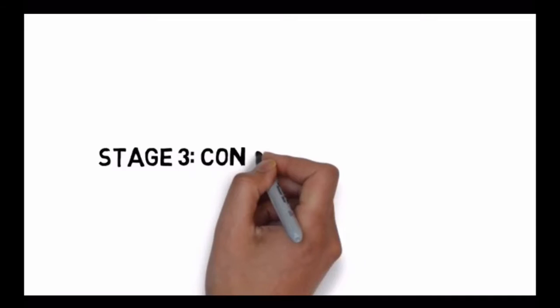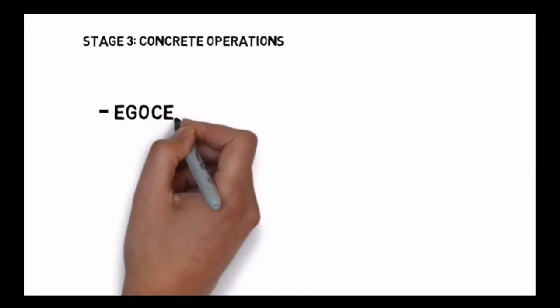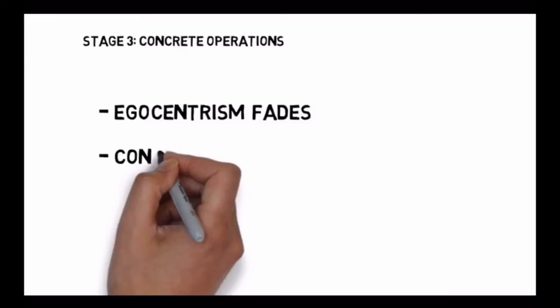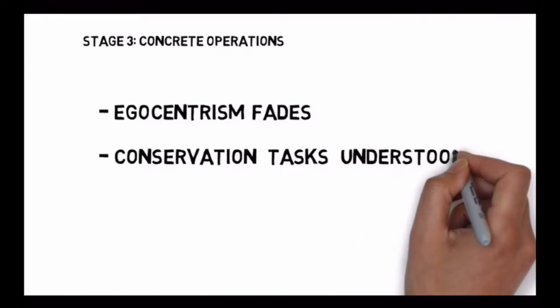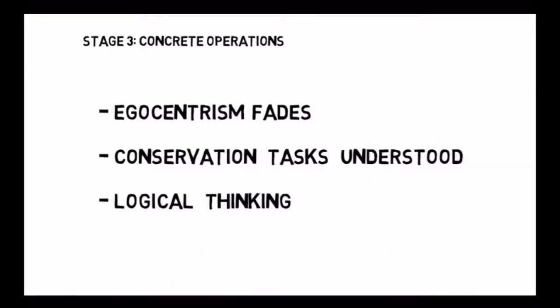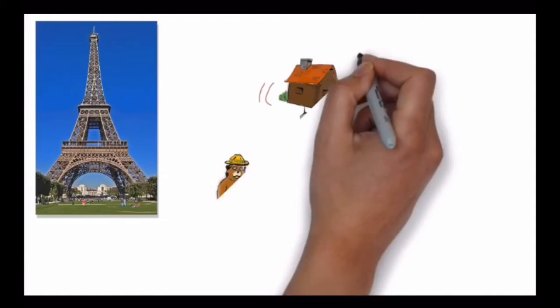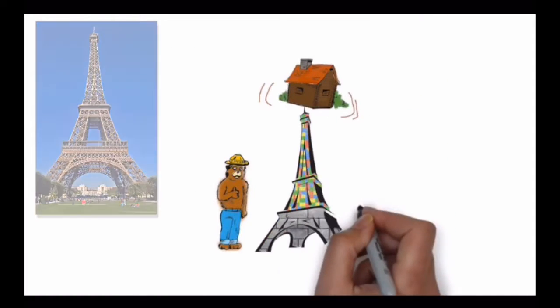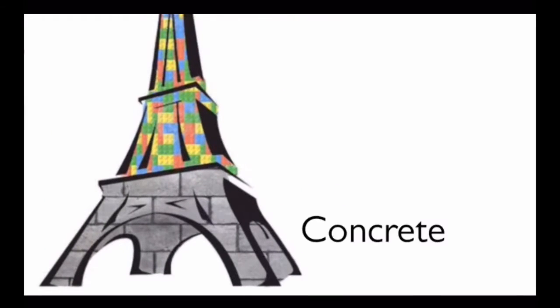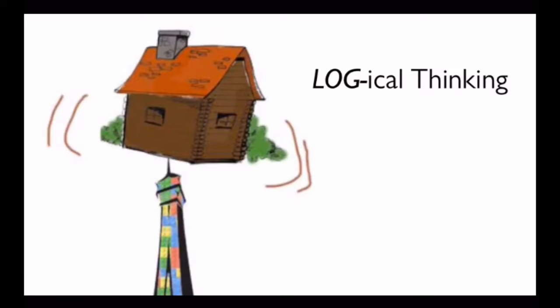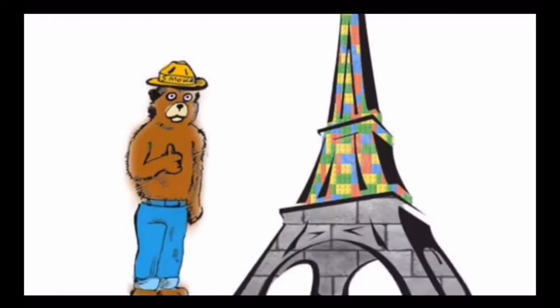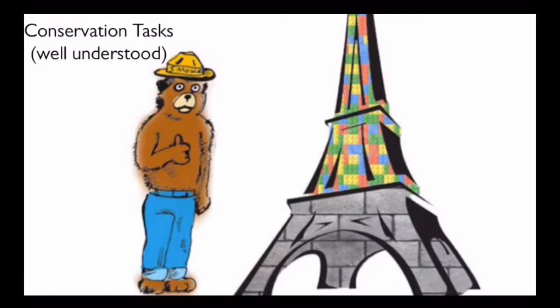Stage three is called concrete operations, and the key ideas here are that egocentrism is fading, the conservation of energy tasks are beginning to be understood, and that children are capable of logical thinking. Our location? The Eiffel Tower. Now, how are we going to tie all this together? Well, we'll make the base of the tower out of concrete, and the rest of the tower out of Legos, but they'll be faded in color from the Legos from the previous stage. We'll put a log home for logical thinking, teetering at the top of the tower, and finally, we'll put Smokey standing next to the tower, looking very confident. Take a look at the key parts of this image.